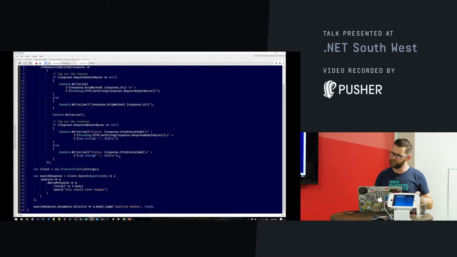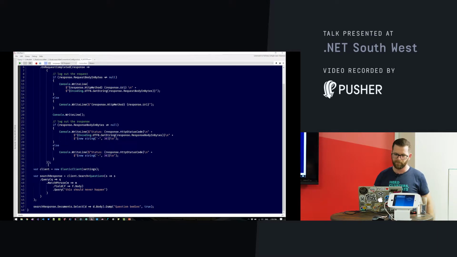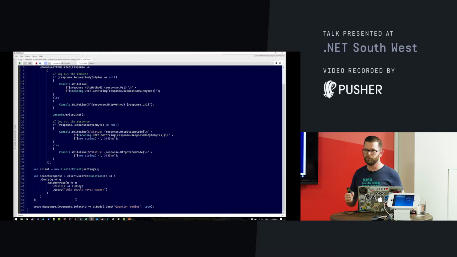So we can do a similar thing as we did before with the low-level client. We can set up an action delegate and catch it. And now we can make a request here with the high-level client. The way the high-level client works is there are actually two different APIs here. There's a Fluent API for those that are happy with Lambda expressions and heavily nested Lambda expressions. And then there's the object initializer syntax, as we call it. So same query as before, but now with the high-level client.